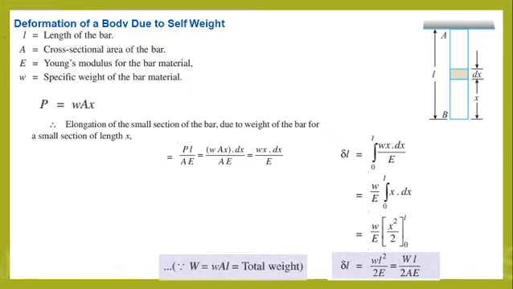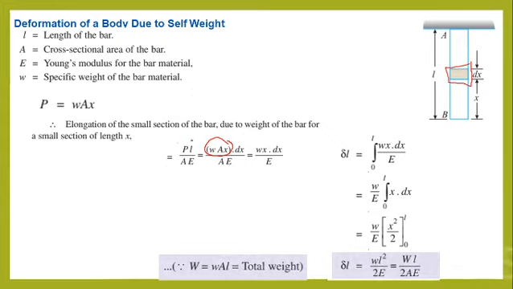Here is our new topic, deformation of a body due to self-weight. Even if no force is acting, the body will elongate due to its own weight. So we have to calculate the elongation of the body due to its own weight. For that we will be using the weight equation. Weight can be written as area of cross section into height into density of the material. So we will write it in terms of W A into X. We cannot directly use this in the equation, so we will consider a small section and integrate from 0 to L, for the full length.